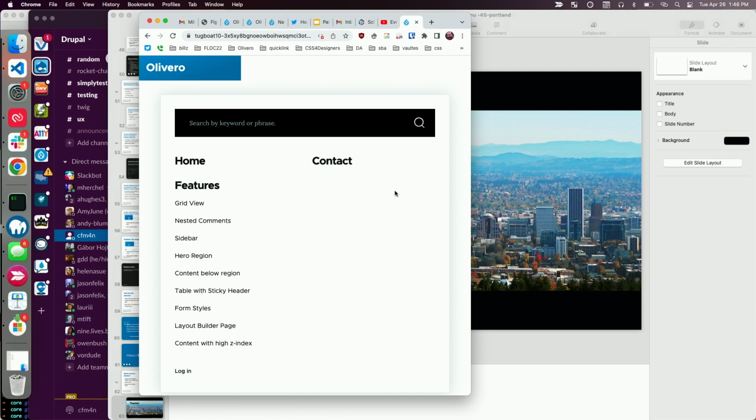Go ahead. I think a lot of us have had the same thought as you, that wouldn't it be great if Drupal had a more modern theme? So what gave you the nerve to go ahead and do that? Yeah, this is a really good question, because I've been involved in the Drupal community for a very long time, and I didn't have the nerve for a while. So I'll tell that story pretty quick.